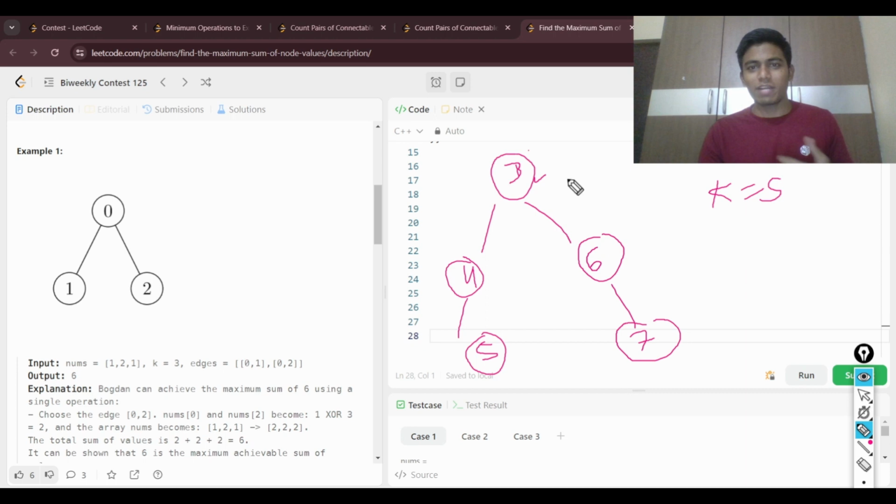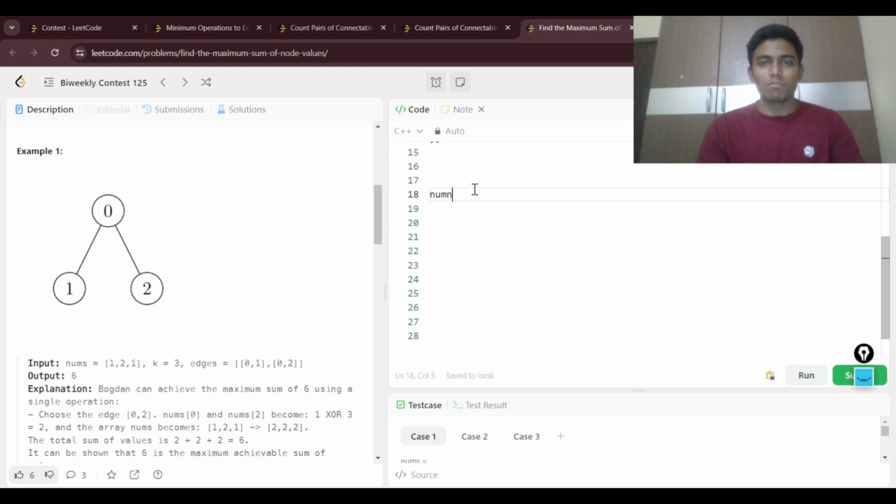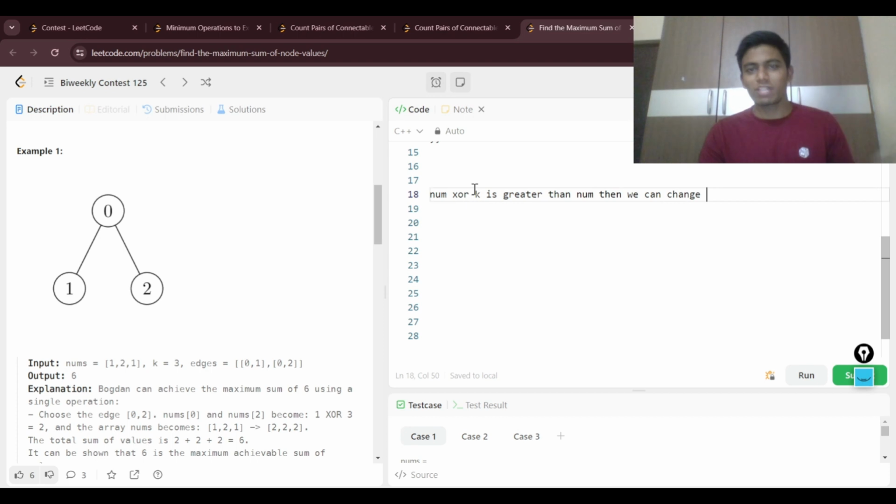Let's think like we can modify any number of times for these particular nodes. So if we want to modify any node, then if num XOR k, let's use the keyboard instead, so num XOR k is greater than num, then we can say we can change.